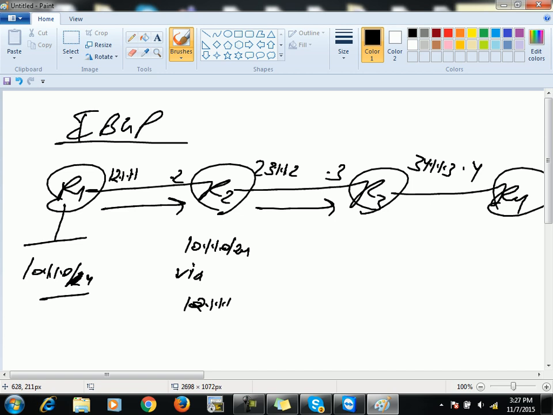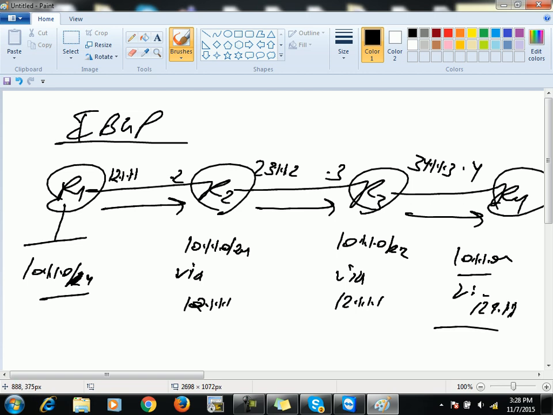However, by default, BGP is not going to forward any update received from one IBGP neighbor to any other IBGP neighbor. But let's say we modified the BGP configuration, and now BGP can send all those updates received from one IBGP neighbor toward other IBGP neighbors, right? So R3 will install this prefix in its routing table via 12.1.1.1 itself, right? Then R3 will give this update to R4 that if you want to reach 10.1.1.0/24, then go via 12.1.1.1. So remember that if you are giving an update to your IBGP neighbor, next hop will never be modified.